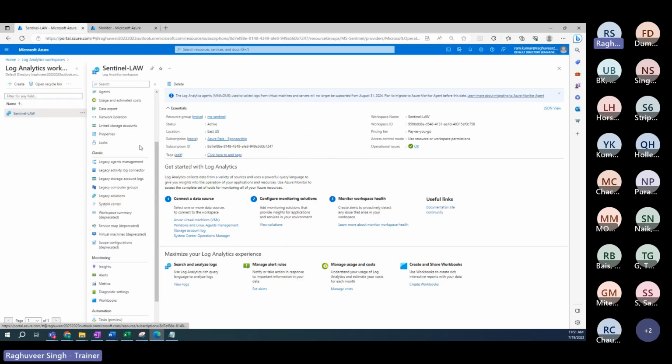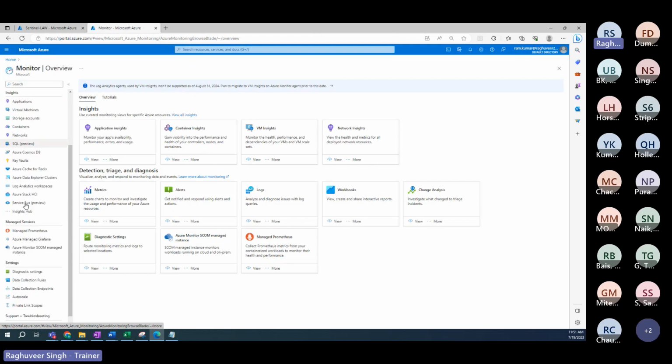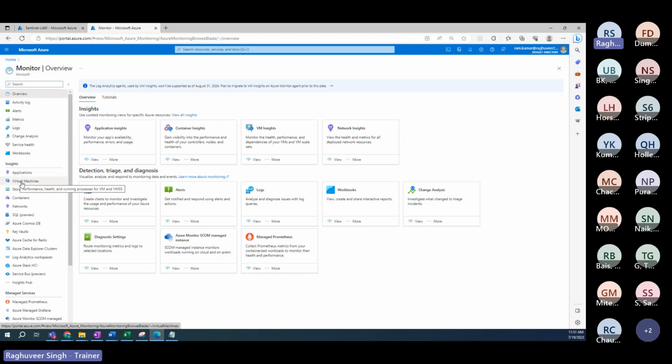In log analytics, we basically onboard virtual machines so that we can configure those virtual machines to send logs to the log analytics service. That's where the capability says virtual machines, but now it's deprecated, and that capability is now available in Monitor. Under Monitor, in the insights, you will see an option that says virtual machine.